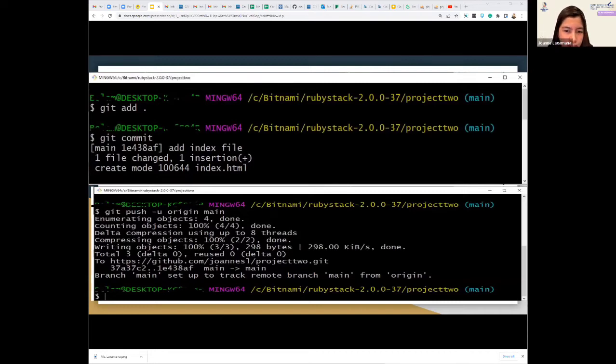Once the commit is done, the status will be displayed like one file change or one insertion, or if there is a new file that you added to your local repository, the status will be like create mode, something like that.